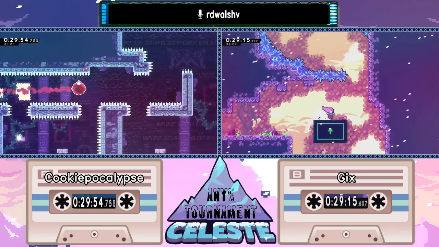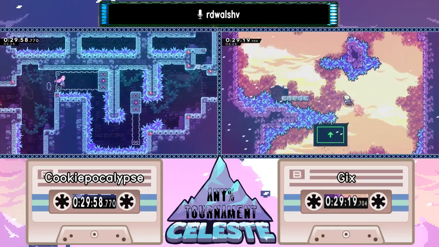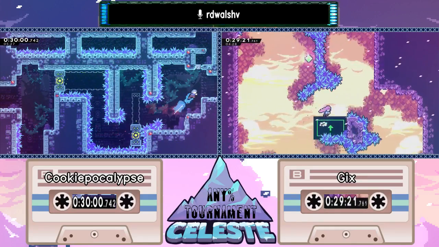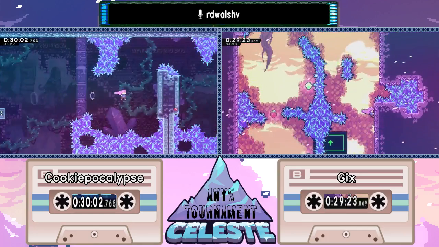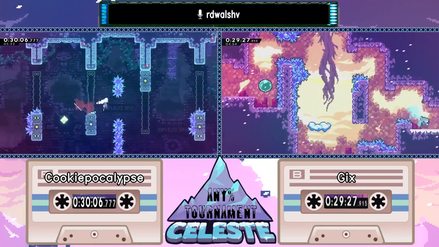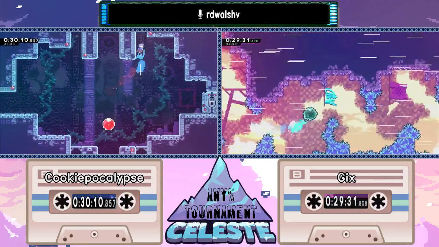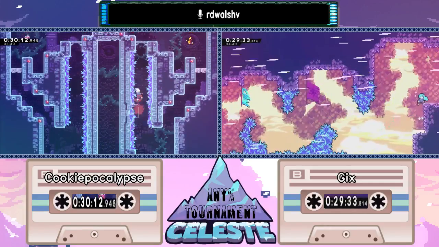So we're going to see Gix in the 2000 section here, going for the auto-scroller skip. Yeah, nailing the auto-scroller skip first try. That is a very precise trick. I would have to imagine Cookie also hit that. Yeah, and that saves you a substantial amount of time, especially in a run like this.